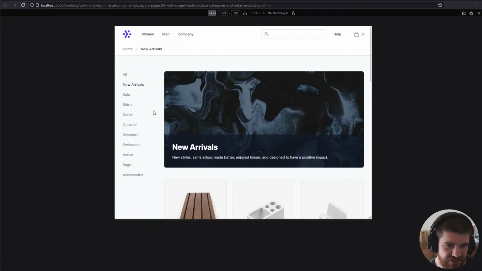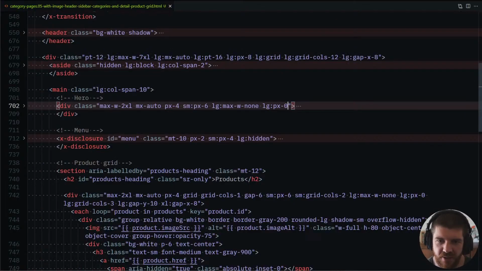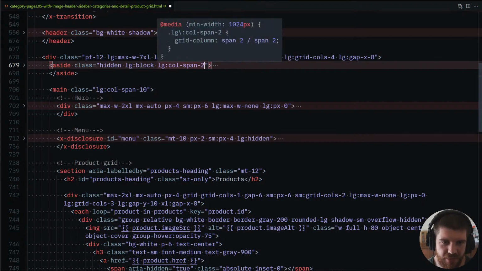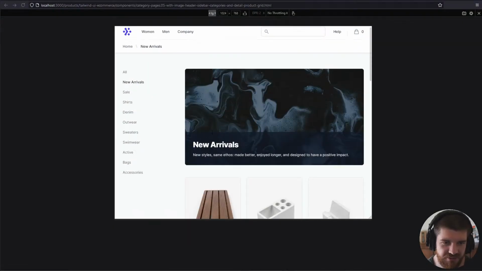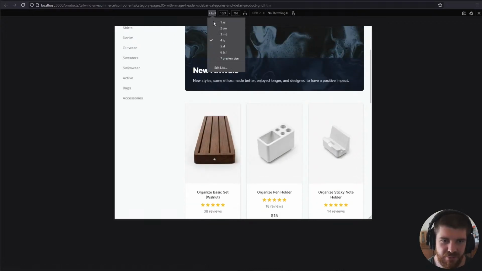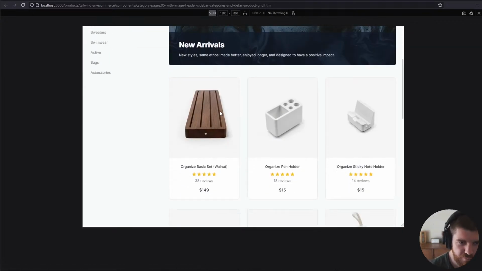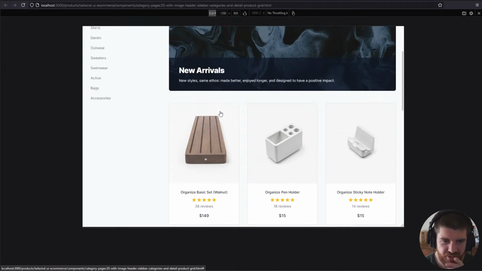Now it does look a little constrained in there, so I might go to that 1/3 and 3/3 layout that we were talking about earlier. So instead of grid cols 4, let's have our grid cols 12. Let's do 4 of them. And then the main, let's span 3 of the 4, LG and above. That's looking better. Okay, cool. I like that much better. Cool. This is all looking good.